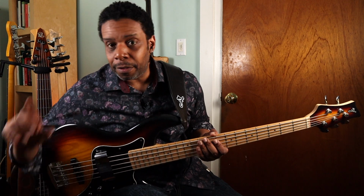But for the next part of the exercise, I want to get into the idea of playing more of the swung feel. How do we do that? Well, we think more in terms of the 16th note subdivision. I don't want you to necessarily think of the 16th note subdivision in triplets, because that's just too much. But you can get that feel happening by thinking about the 16th note triplet. Take away the middle note of that triplet, which gives you 3, 4. And then that becomes our subdivision.